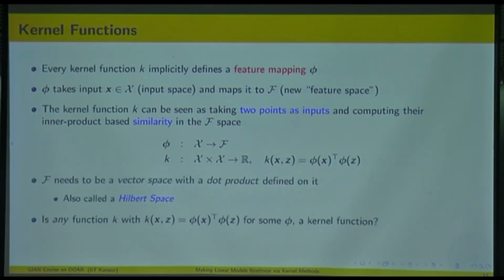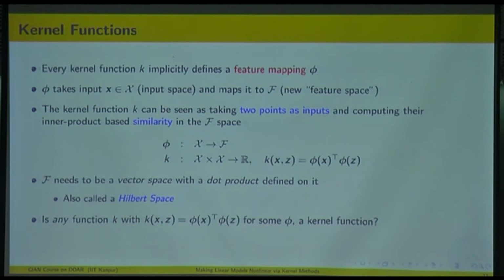Okay. There are a couple of other technical issues which I'll skim over because we don't have that much time, but the idea is that this new space F is also known as a Hilbert space. Has anyone heard of it? Yeah, so it's just a Hilbert space. The other question: there are a few things that you need to think about when you are looking at kernel methods. One important thing is that I said K is a function that looks like this, phi of x transpose phi of z.